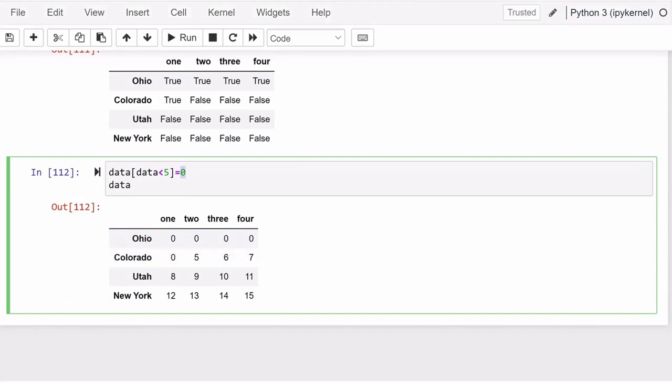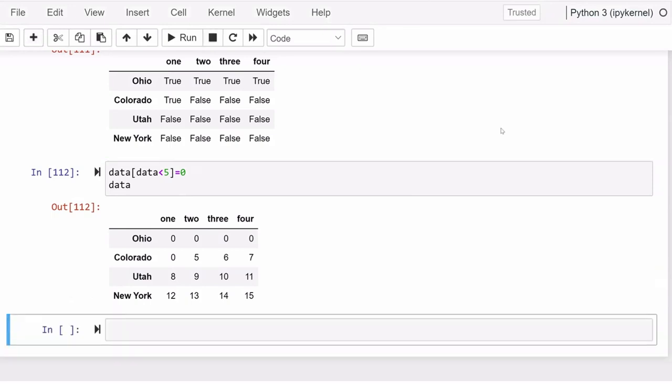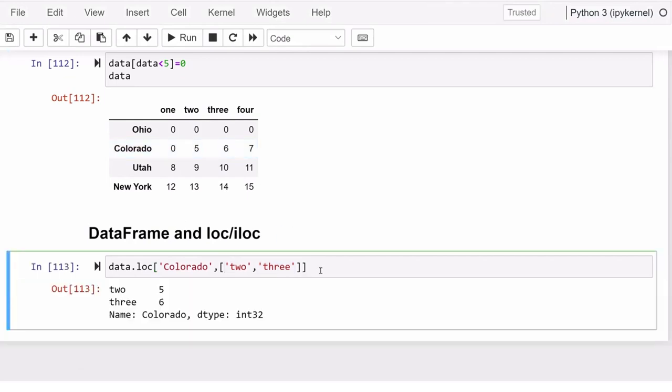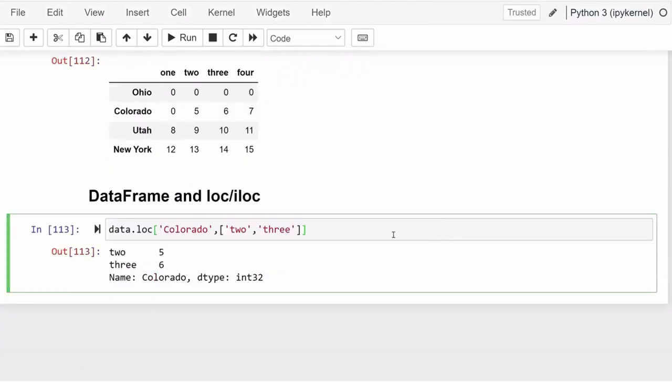The next thing we might want to do is select a bunch of rows and columns. For example, we can use loc and iloc with our data frames. I want us to do this and see if we want to use the location, data.loc. This one is simply going to select some specific rows based on their labels. For example, we might get Colorado for columns 2 and 3. Is Colorado for which columns? 2 and 3. So we expect to get 5 and 6. Let's execute that and see. You get 5, 6.